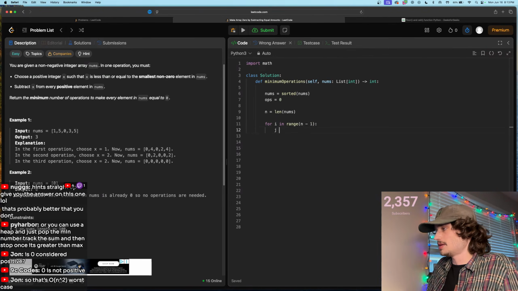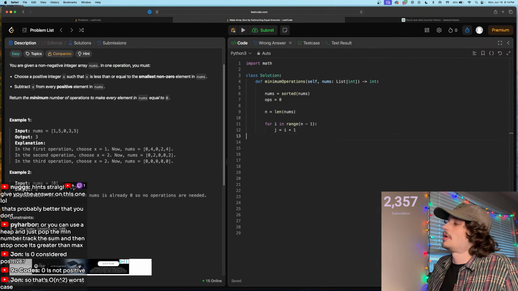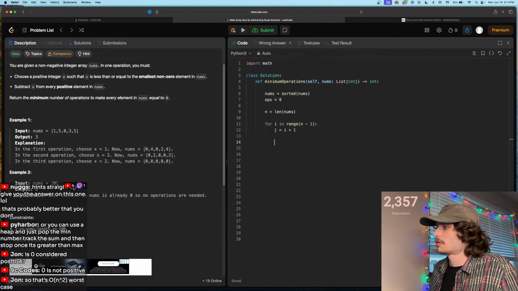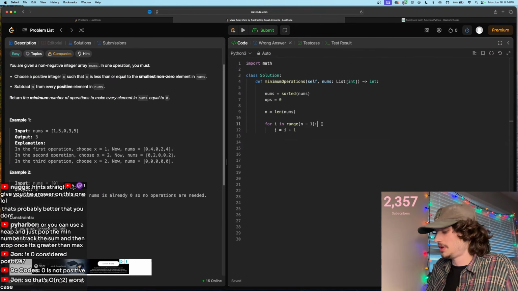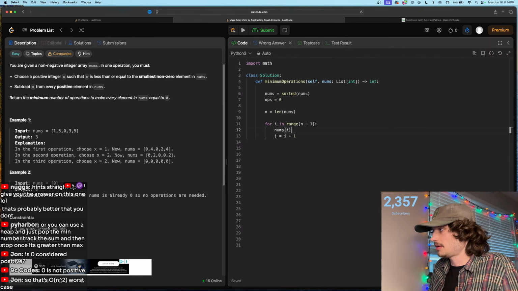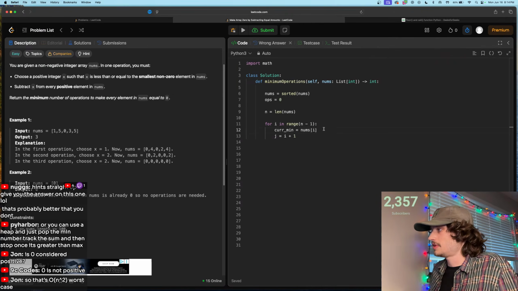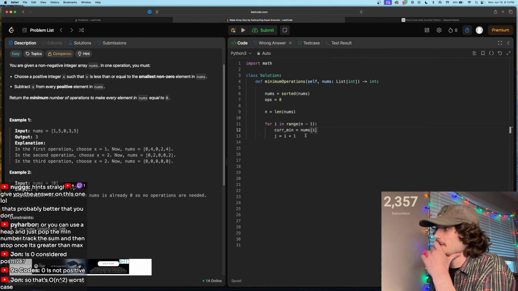So j is equal to i plus 1 on each pass. Okay, we're going to set i equal n, so we'll say nums at index of i, current min is equal to this value here.